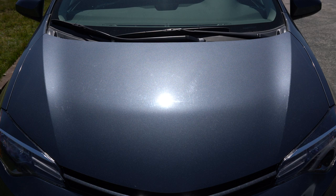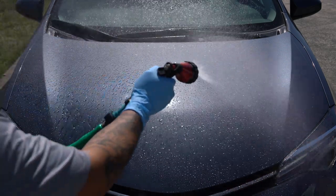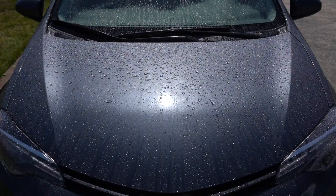Today, we're going to be doing some basic tests to see how the coating reacts to water. We're going to start off with a dirty, unwashed car. Let's start off with the hood and see how it looks. For this video, I'm using a garden hose with a nozzle that has a variety of different spray patterns, but we'll only be taking a look at two of them. This first one is the flat pattern, and it puts out smaller water droplets. As you can see, the hood is still beading up very well, and water still rolls off very quickly.